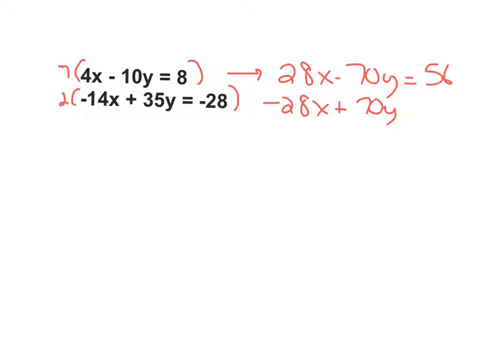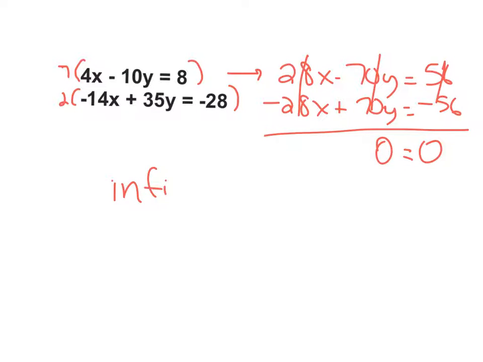Plus 70y equals -56, and that's looking really weird to me because what's going to happen here is, if I add those, I get 0. If I add those, I get 0. If I add those, I get 0. So I get 0 equals 0. And you have to ask yourself, does 0 equal 0? And it does. It's true, which means there's infinite solutions. There's an infinite amount of solutions, not all reals, but infinite. And what we called that the other day was consistent and dependent when that happened. Hopefully, you remember those words a little bit.